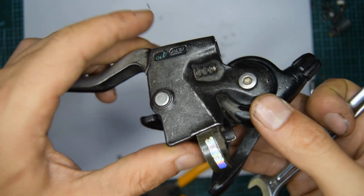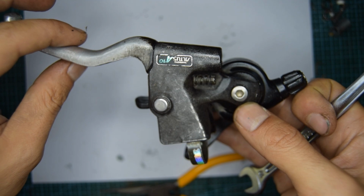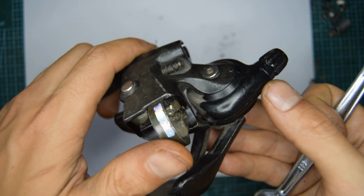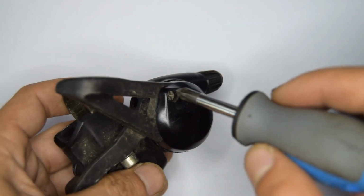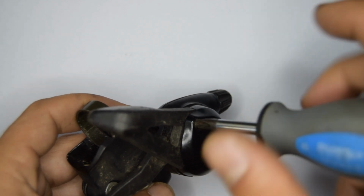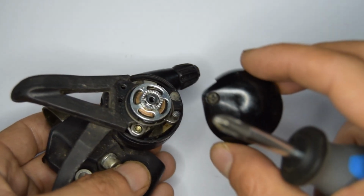Hello, in this video we're going to be disassembling this Altus A10 3-speed shifter, model AT10. Let's begin. I have reinstalled the cover just to illustrate how to remove it if there are any novices amongst us. So there you go, got the cover off.